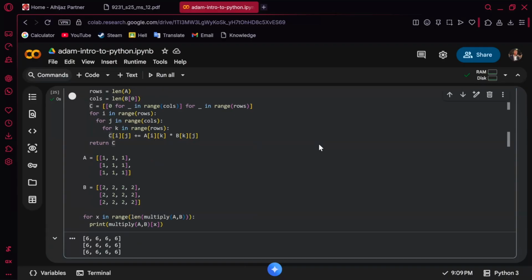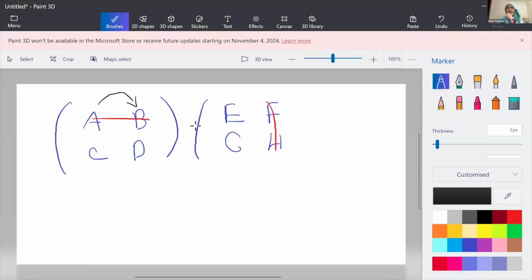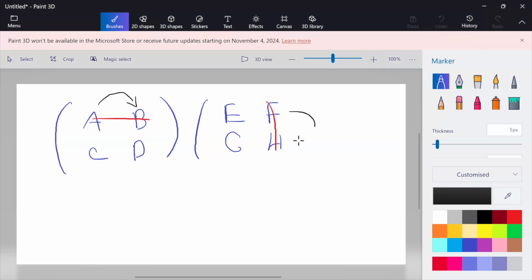What is K? K is going from A to B. This is what K does. K is the inner index. Why is it rows, not columns? If A, B, C, this is 2 by 3, then it has to be 3 by 2.